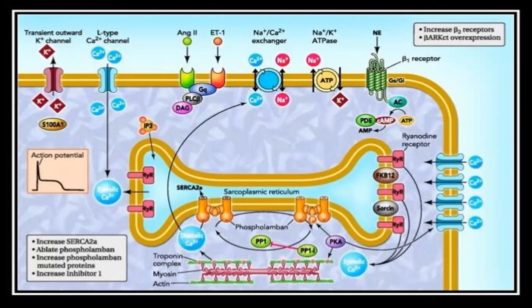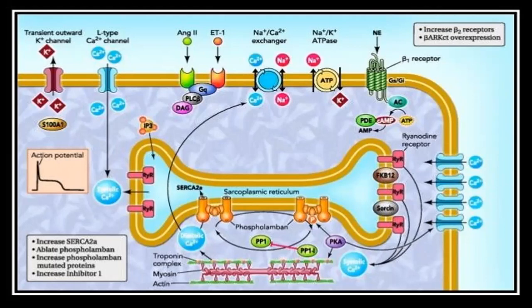So the mechanism is electrochemical coupling. The excitation contraction coupling in the cardiac muscle is termed electrochemical coupling involving calcium-induced release of calcium, whereas the excitation contraction coupling in the skeletal muscle is termed electromechanical coupling involving direct interaction between the dihydropyridine receptor in the T tubules and the ryanodine receptor in the sarcoplasmic reticulum. The basis for this difference in calcium release mechanisms appears to be dependent on the difference in isoform of the channels.